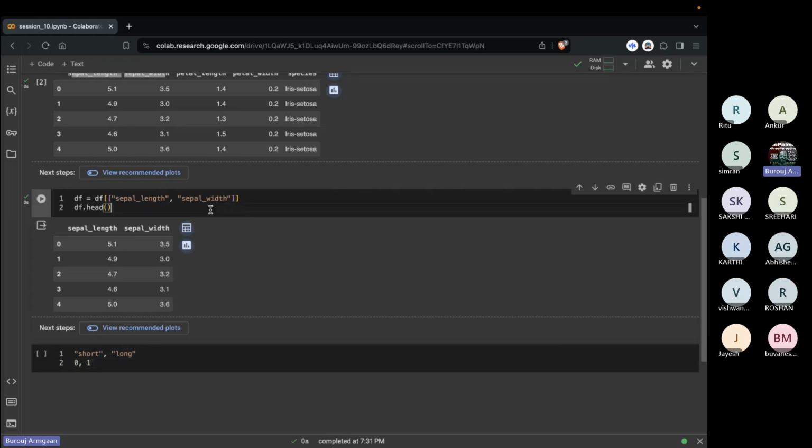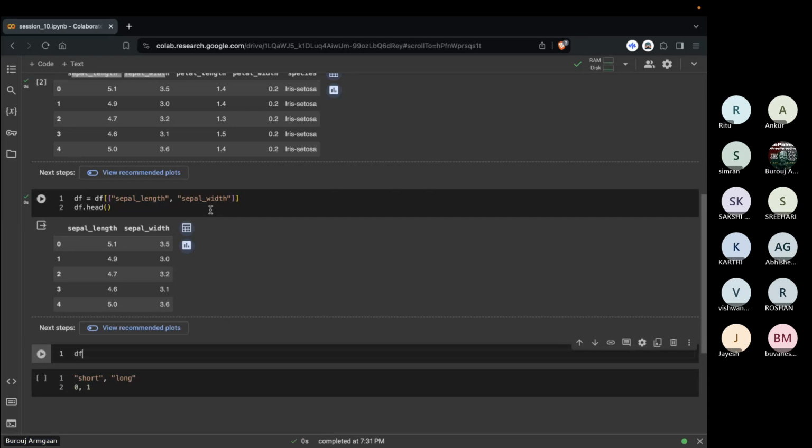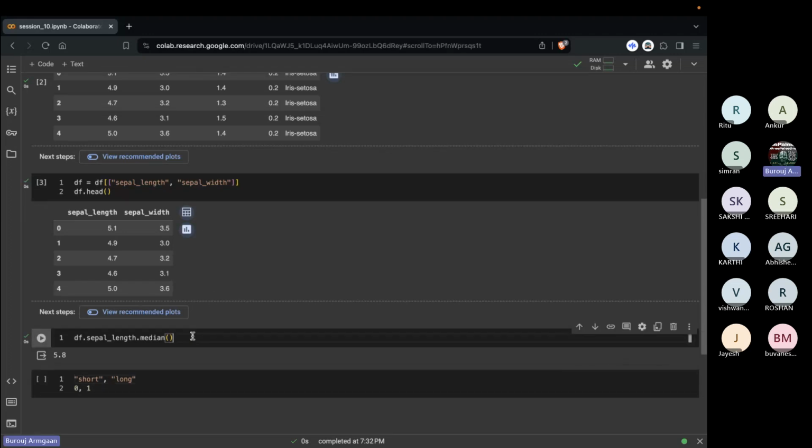So if we print these, let us say we have df dot sepal length dot median, 5.8, and similarly for width we have this. In fact, I think we can also apply it to the entire data frame. We just have to supply the axes.